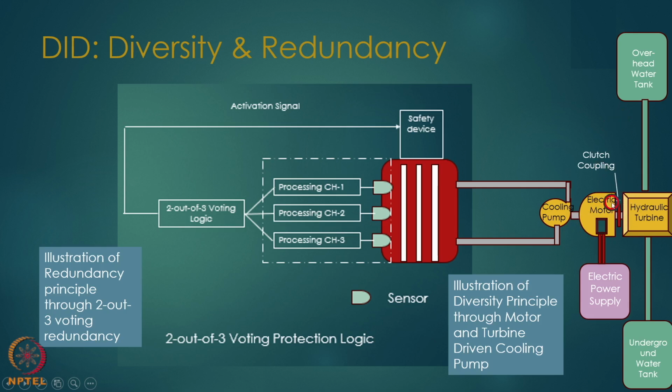But when we implement diversity, we provide something altogether different, not another pump as part of redundancy, but as part of diversity there will be power water. There is an overhead tank, power water will come to the turbine, operate the turbine, and go to an underground tank. I have not shown the feedback loop just to keep it simple. Even if we take this inventory as a coping time, the hydraulic turbine will operate.